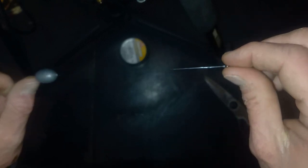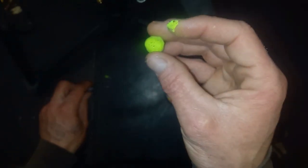Now we've got a sliding weight that gets stopped by our swivel. And about 18 inches out, we've got our treble hook. And now all we've got to do is take our Powerbait, take about the size to cover the hook with a ball, form it into a ball around the hook, and then we just cast this out for fish. The Powerbait will float up off of the bottom.